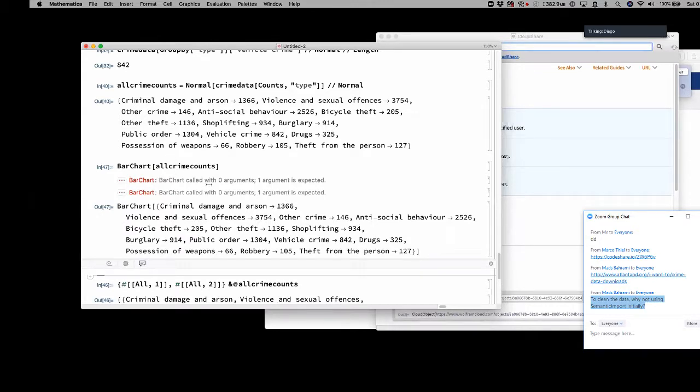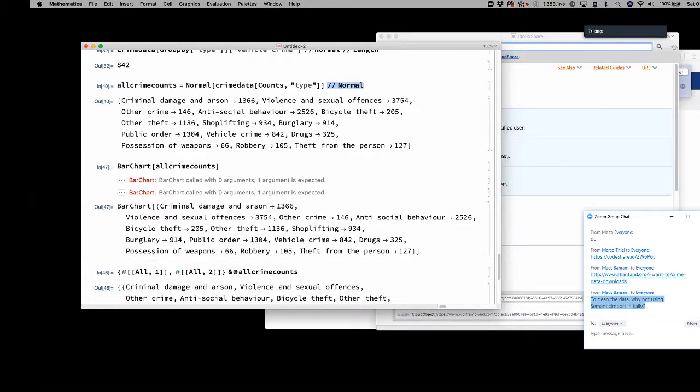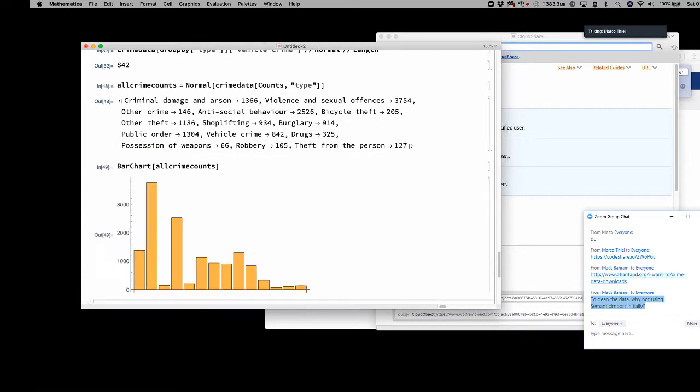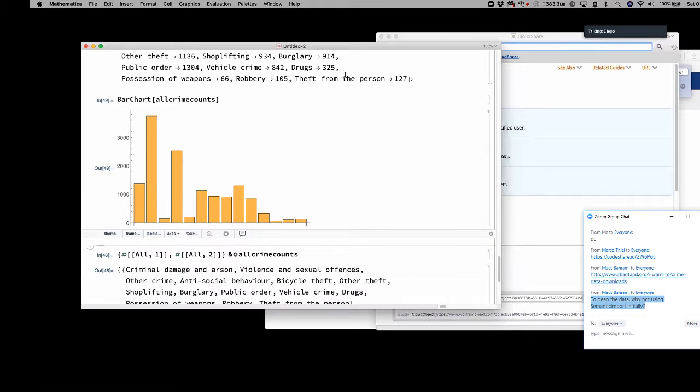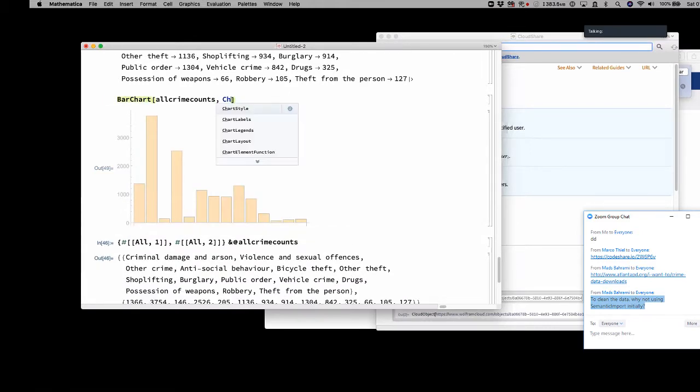Instead of doing the normal, you got two normals. Remove one of the normals. Okay, so now you got an association, and that should work. And if you do chart labels automatic, it should work.